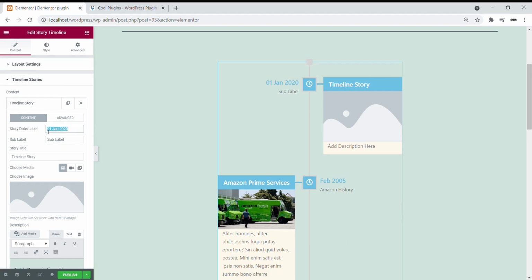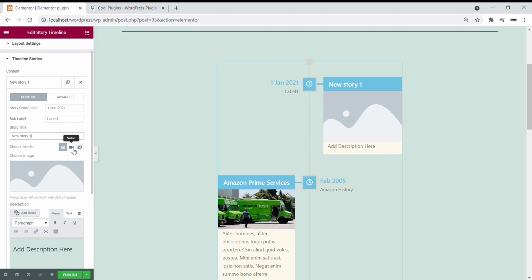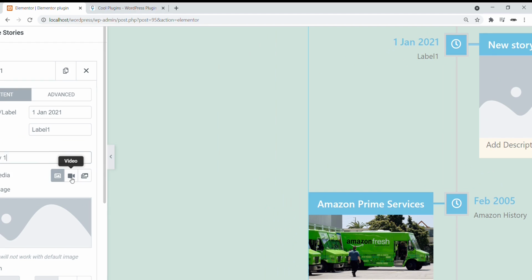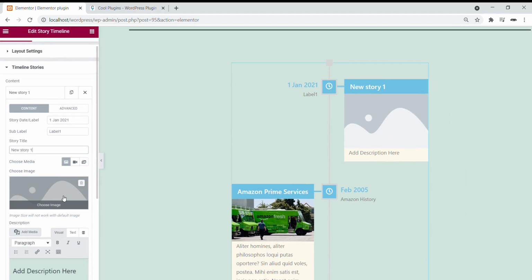Now let's add a date label. Add a sub-label. You can choose the story title. There are media options, image, video or a slideshow. Let's choose an image.